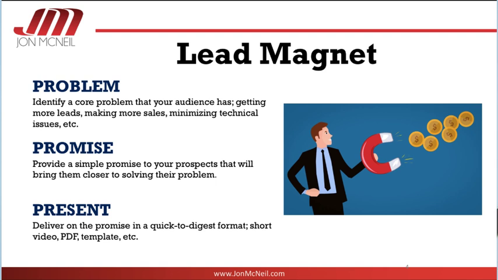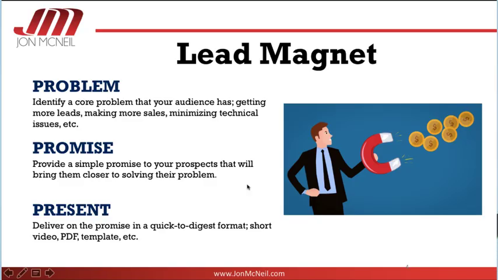It's the problem, the promise, and how you're going to present your actual lead magnet. So the problem has to do with knowing your market and your core audience. With the problem portion of your lead magnet, you need to make sure that you've clearly identified a core problem that your audience has. That may be getting more leads, making more sales, or minimizing technical issues.